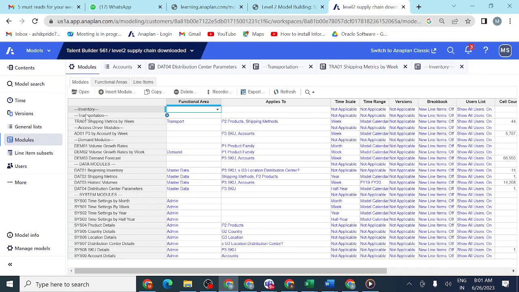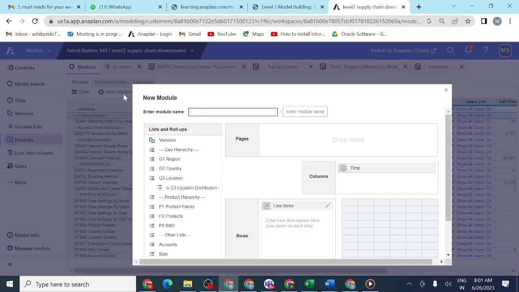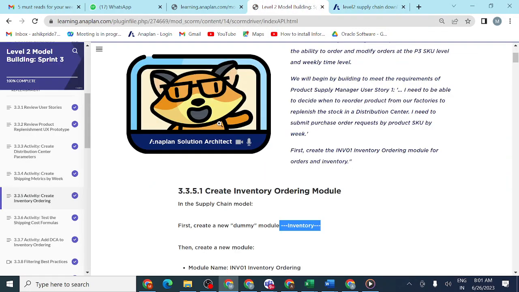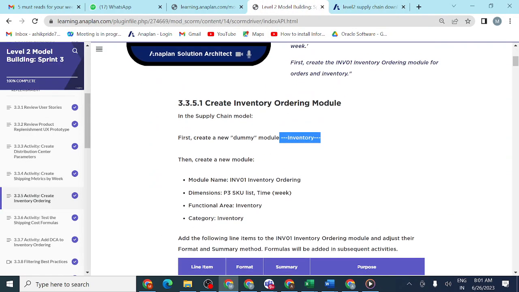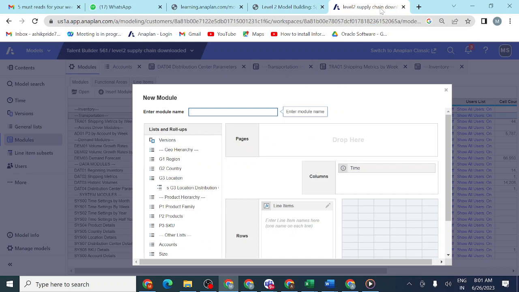Under the inventory we should create our new module. You can see our new module name is inventory ordering. This is a very lengthy module. We should concentrate in this class and complete daily activities. Why?